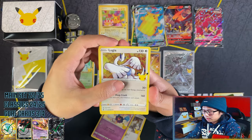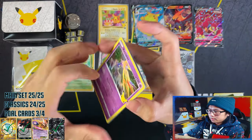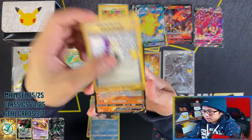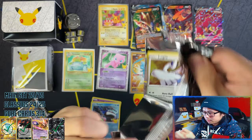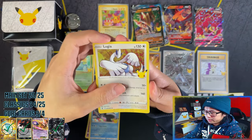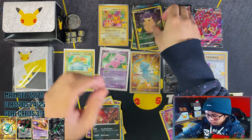Cosmog. Lugia. Deoxys. Furnace, Kyogre, Imposter Professor Oak. Know what I forgot to completely do? What I completely forgot to do is consult my Crystal Ultra Ball. I was actually that excited to get this thing open that I completely forgot to consult my Ultra Ball.